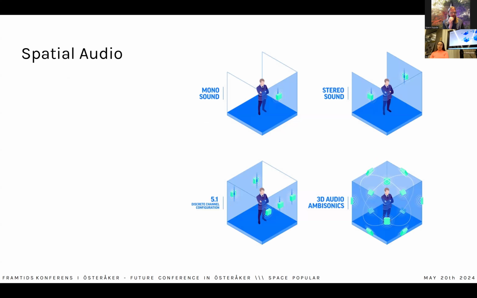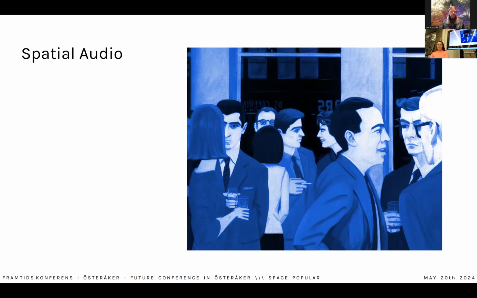Spatial audio is also extremely important as a technical and experiential component, where you see here this diagram all the way from mono sound, one speaker, stereo, higher levels like 5.1 or 7.1, all the way up to 3D audio. And the reason why this is so important for spatial media is because this is literally the way we move around the physical environment, where basically, we are very, very good, even if human hearing is not as good as many animals' hearing, but we can tell if something is far away from us. We have the ability, through what's often referred to as the cocktail effect, to cancel out and listen only to one person speaking at a party, for instance.